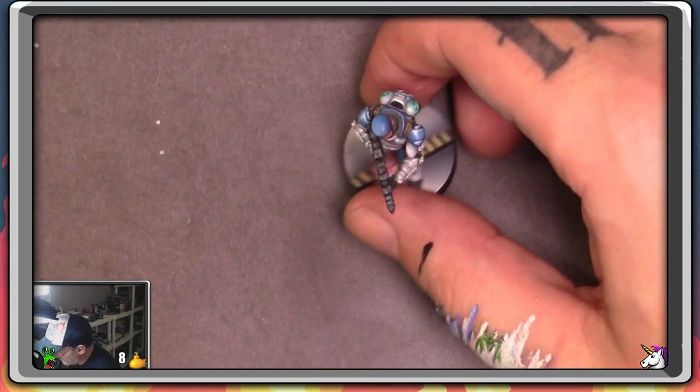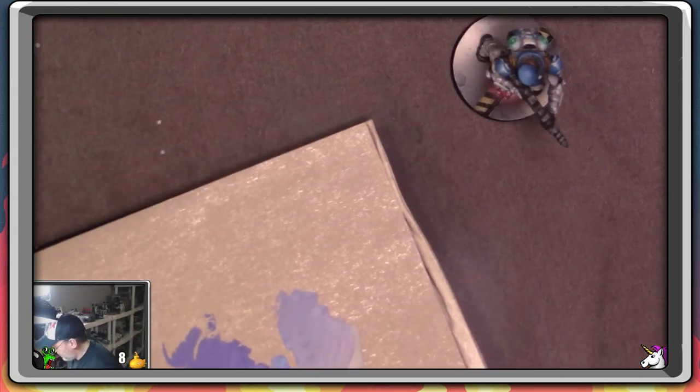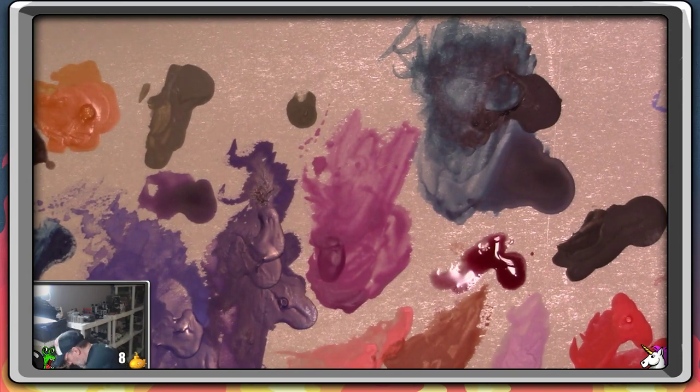And if you're not used to... Here, let me bring my palette over here. Palette cam I didn't reset, so it's not working. But if I bring this... What did I just drop? Oh, my mixing brush. Let me grab that, or I will step on it and break it.